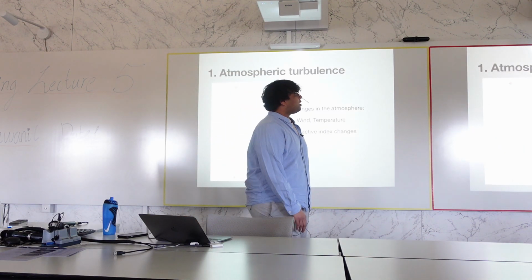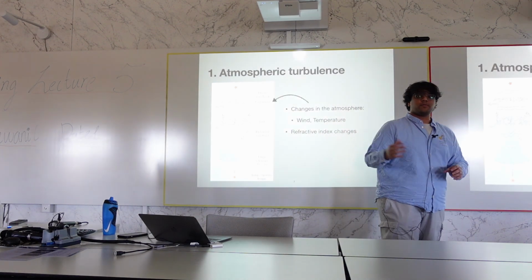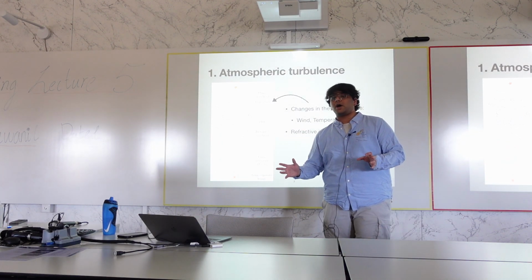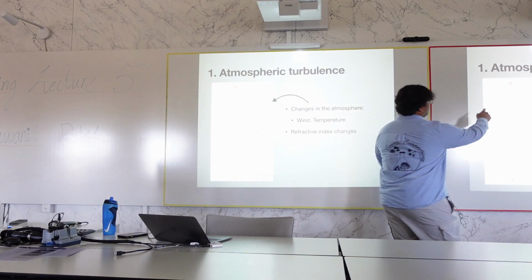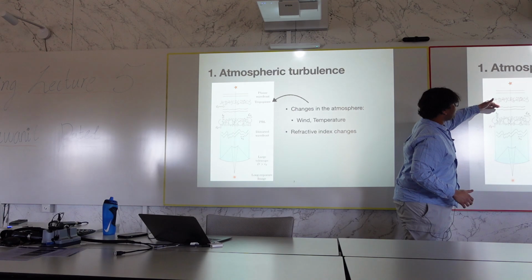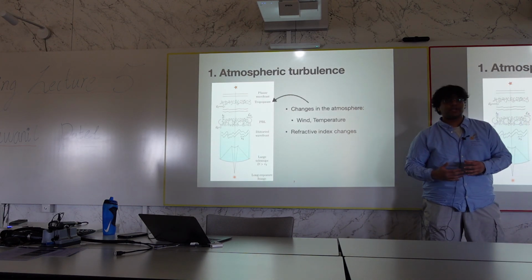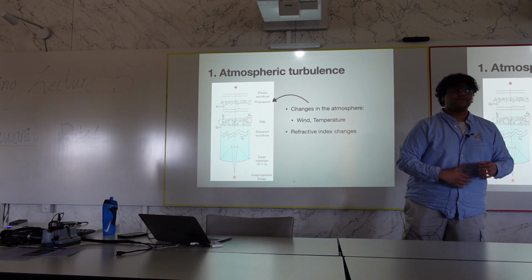Okay, cool. So atmospheric turbulence. You have a star far away from the Earth. It gives out flat wavefronts, which you can see are basically flat and nice. And when they pass through the atmosphere, the atmosphere changes really quickly. You have wind speed, you have temperature changes, and that evolves quickly.